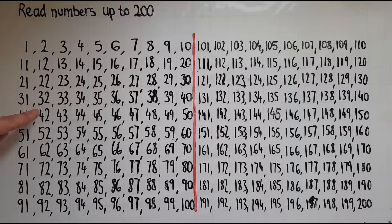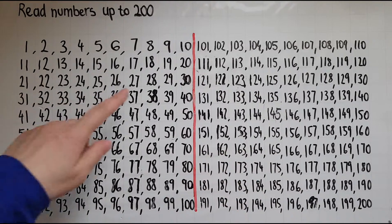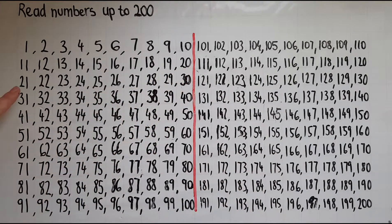We've got 2, 12, 22, 32, 42 — so it's the two units. So if you've got 12 pounds, it's a 10 pound note and two pound coins. 22 pounds would be 20 pounds and two pound coins. So that is appearing again and again. So if you know how to read numbers up to 20, you are okay to read all of these other numbers.